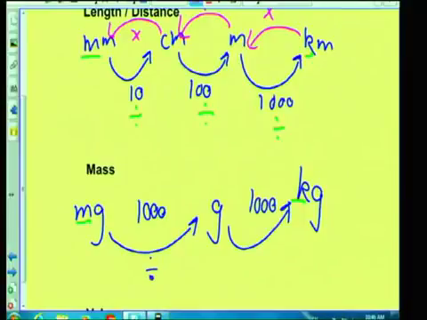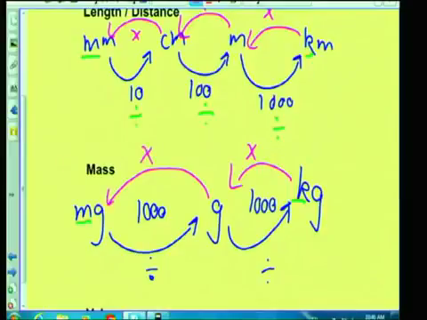Just to remind you again, if we were going from the small unit to the big unit, then we would divide. So milligrams to grams, you divide. Grams to kilograms, you divide. But if we were going from kilograms to grams, we'd multiply. That makes sense. 2 kilograms, 2,000 grams. 2 kilograms, it sounds small, but it's actually quite heavy. You know what 2 kilograms feels like? It's 2,000 grams. The grams is a smaller unit, so there are more of them. And if we were to go to milligrams, we'd multiply again by 1,000.